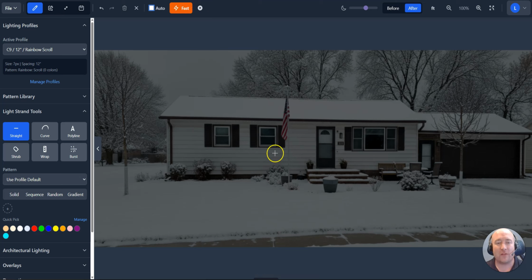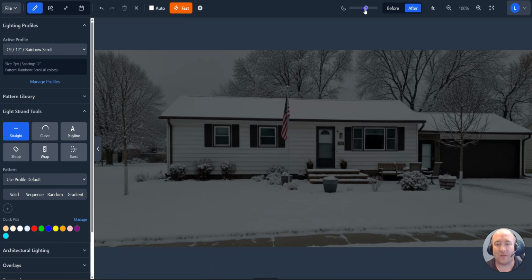Fast mode is definitely best for editing. The design will be a little bit different. And then if you click on this, it'll switch over to quality mode. And this gives you a little bit more realistic design for the lights themselves. It kind of shows like the lens flare that you would get when you take a picture of a light. So for now, I'm just going to go ahead and go back to the fast mode.